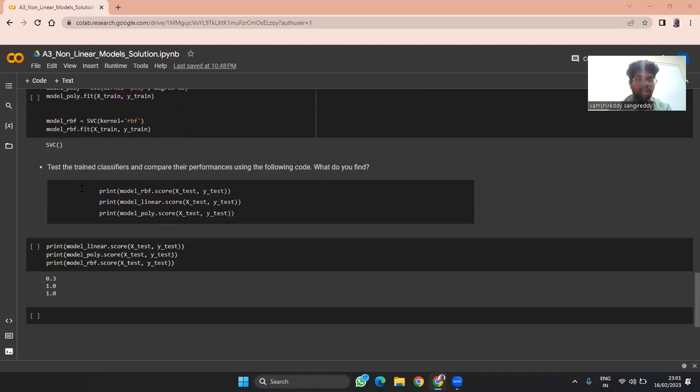Then we are going to observe the accuracy and the performance of all these classifiers. In this assignment, we have taken linear, polynomial, and RBF.